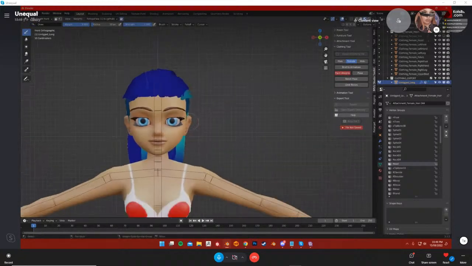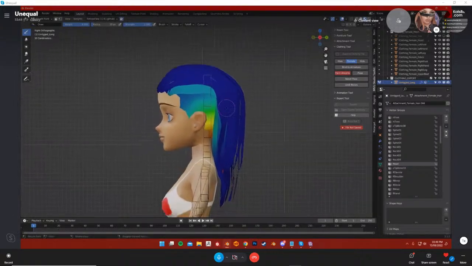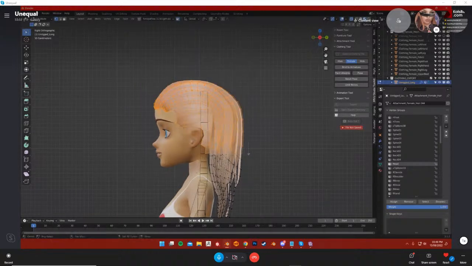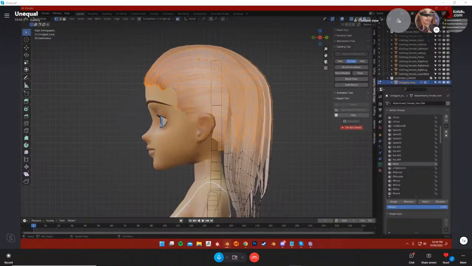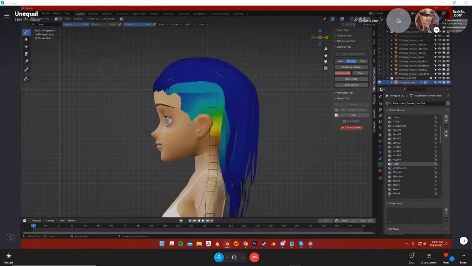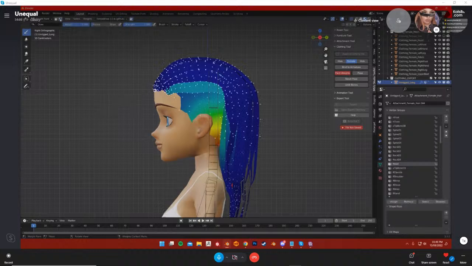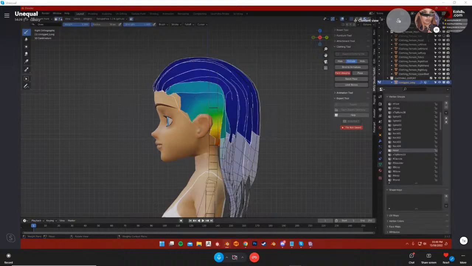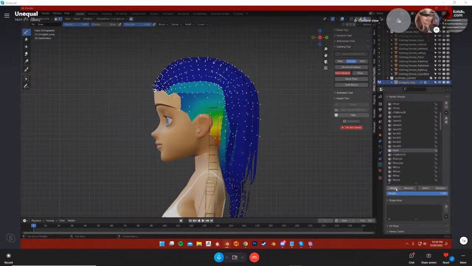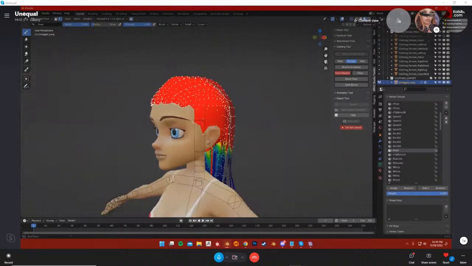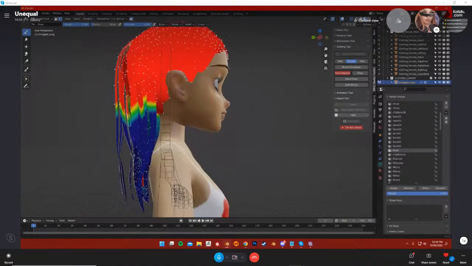Now I don't know how you would normally do this, but this is very much how I do it, where I would highlight the sort of top of the head that I know is skull. That's valid. Yep. And then that's in edit mode. I'd select everything there. And then I'd pop back into weight paint and I'd turn on vertex selection so you can see everything that I've highlighted here. And then I'd go down here. The only way you can get this bar is by turning on vertex selection. Put that all the way at one, and then I'd assign them bones, them vertexes. Yeah. And that will give everything that weight of one to the head bone. And that's how I'd kind of start it there.